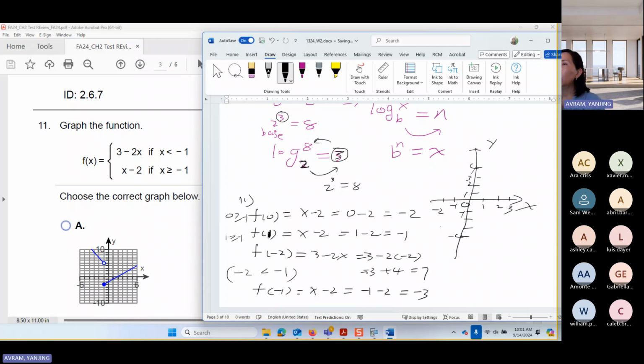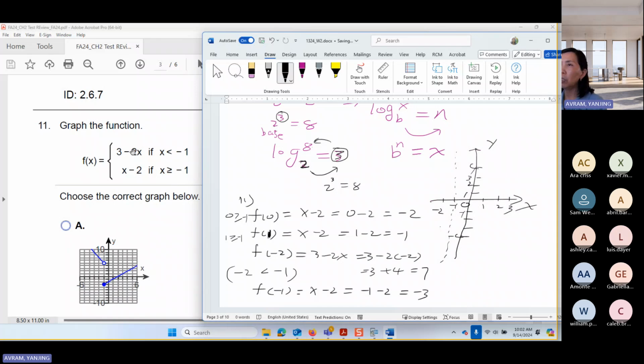All right, so look at that one. This is that separated by -1. So I'm going to help you identify this graph. This is my additional line, not part of the graph. I'm just going to drop my vertical line for x equal to -1.